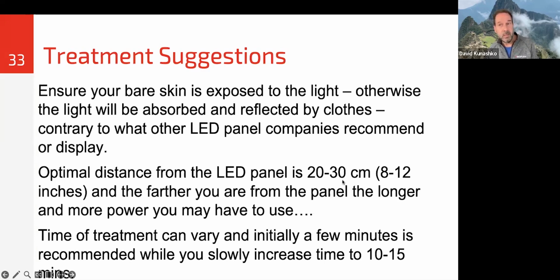It's pretty close, right? They show pictures, and maybe we've been guilty of it too, I haven't checked the website lately, of someone riding their bike and the panel's like 20 feet away. I don't think it's going to do a whole lot. If you want this to be effective, maybe it's ambient lighting or whatever, but it's not going to be overly effective. Maybe for your eyes it would be effective. I'm not going to get into that today, but bright light, red light, especially near infrared, may be helpful for eye conditions. So be aware of positioning of these panels.